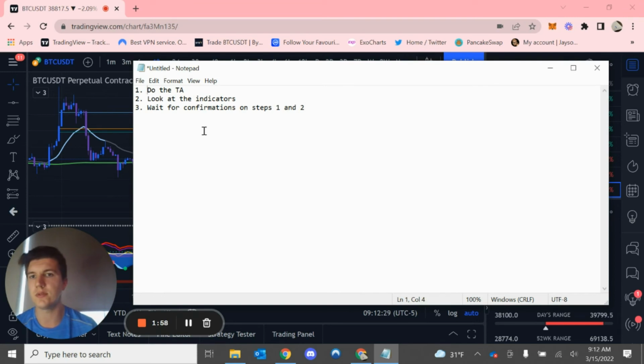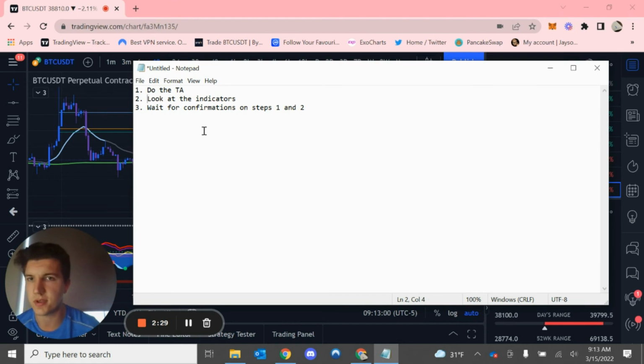So step 1 is, again, do your TA. I like to do a large chunk on Monday mornings. That's why I live stream it. I tend to look at daily levels, weekly levels, naked daily points of control, and so on and so forth. I do look at those from time to time, especially when price has touched that level. And so I may look through what price did and delete the level.